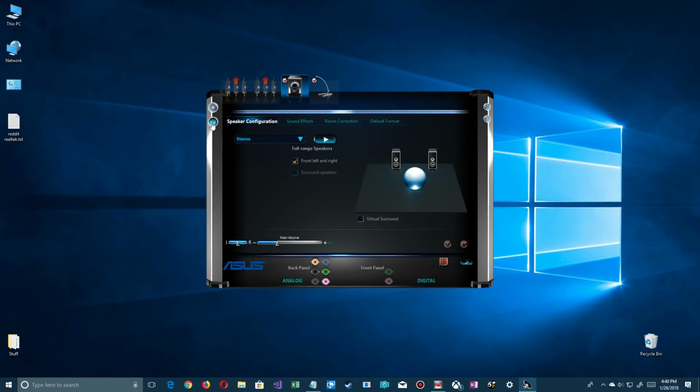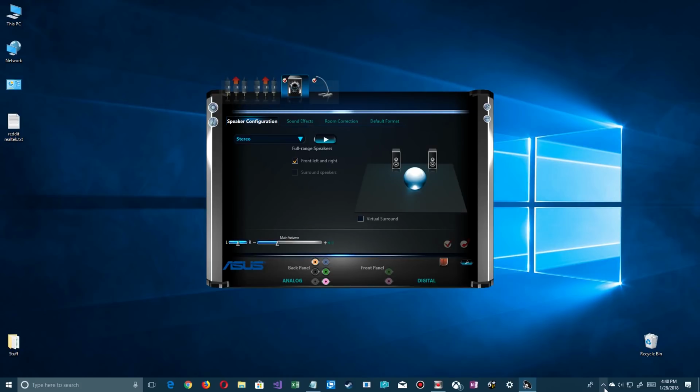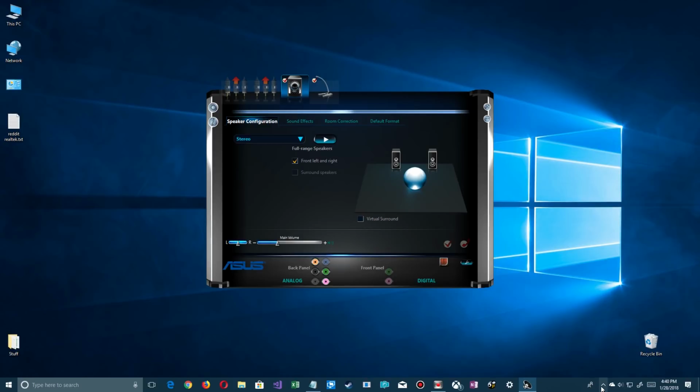But believe it or not, you're not done. You have to click on the eye icon. And here's where you turn on the display icon down here so that it shows up in the corner, down here at the lower right-hand corner of Windows. So if we turn this off, for example, and I click on OK, you'll see it's not there. So when you have it, it won't be clicked. So click on it, click on OK, and then from then on, you'll be able to call it up from your taskbar and your icons down at the bottom.